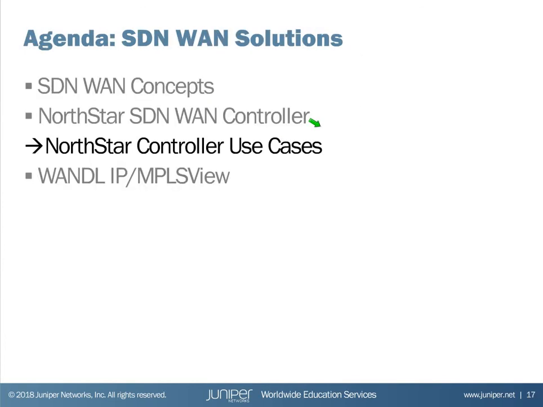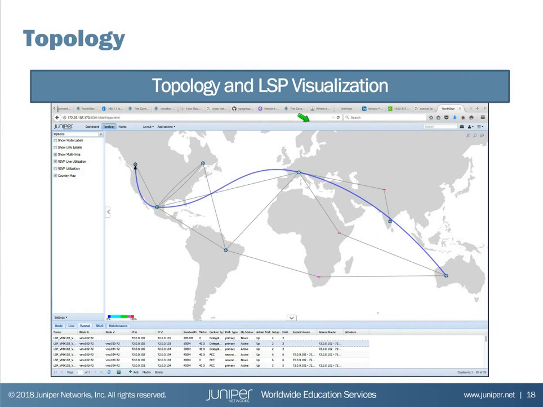I think that might be the next screen. Here it is. It's a web-based interface. You'll open up a web browser and you'll browse to the NorthStar controller. And there's a series of tabs. There's a network info pane down here on the bottom, and there's a nodes tab, a links tab, a tunnels tab, a demands tab. You could add more tabs. And this is all the data that the NorthStar controller has discovered, has learned about your existing network, right? And you'll get a topology map where you can see, again, all the nodes and all the links. You can click on things in this pane and view them here.